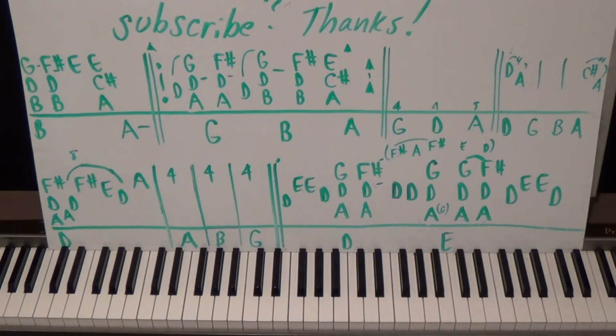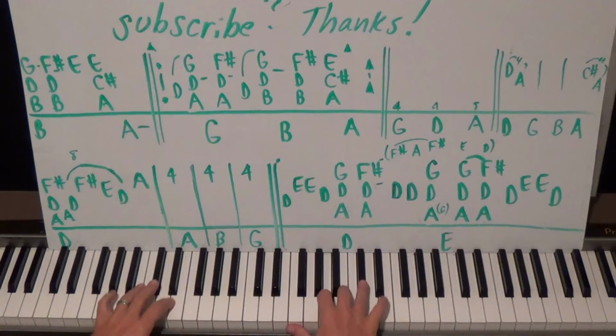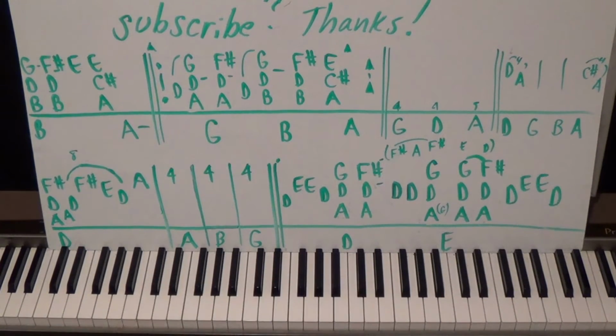Now there's another part I wanted to show you that goes. All right, you hear an instrument doing that towards the end of the song, when he's singing. Here's what it is: D to A, 4 times. 1, 2, 3, 4. Okay, and then we're going to do it.